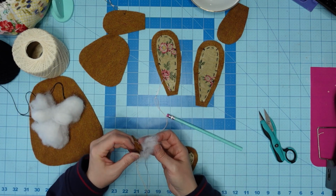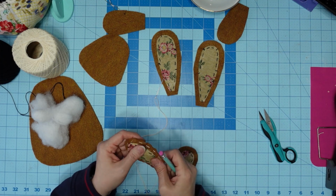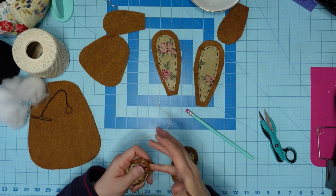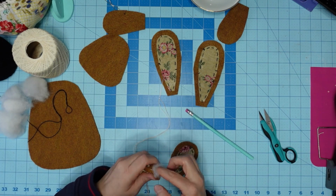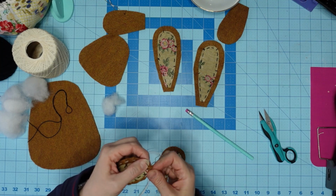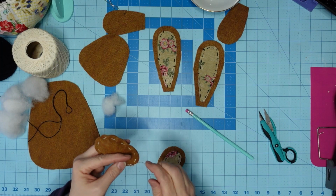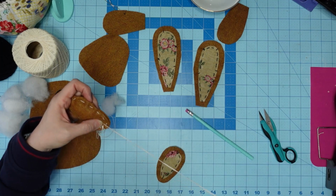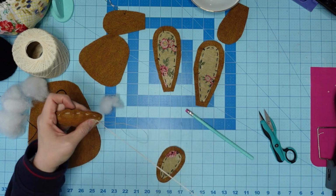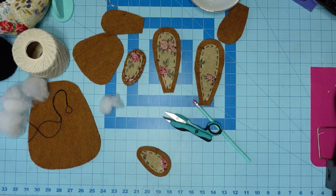Like I said, you don't want it real stuffed, okay? You don't want a real fat foot. You won't be able to sew it back together either very well. So just a little stuffing. There we go. Now, once you get your stuffing in, you're going to continue your stitches until you get back here. And then I'm going to simply grab some of my felt and tie it off. Now you want to make sure you got knots in here so it don't come apart, okay? So I'm going to do that to all my pieces now, okay?